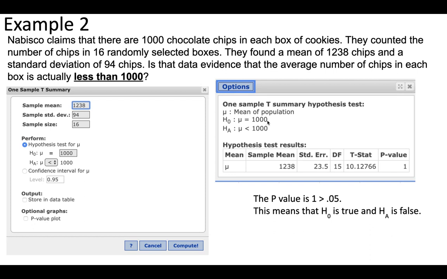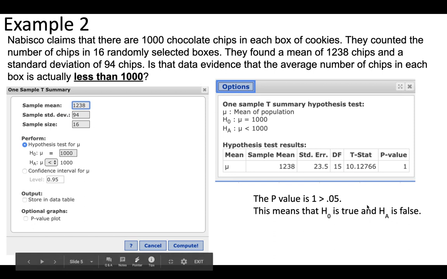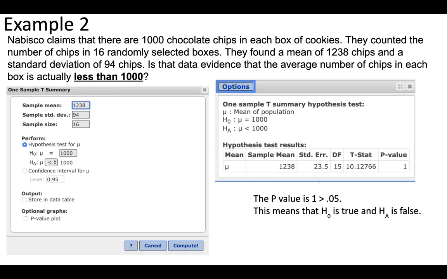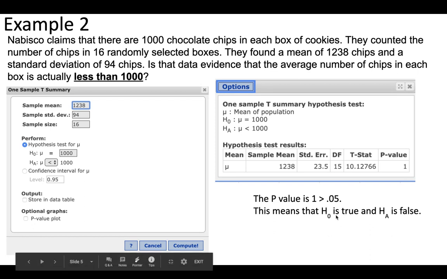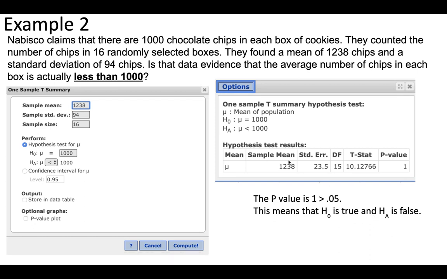Okay, let me start again because I'm getting myself tongue-tied here. Our p-value is 1, which is greater than 5%. Based on the notes from a couple slides back and from Chapter 18, that means our null, our initial hypothesis, is true, and thus our alternative is false. So we're saying that the equals is true and the alternative is false. So this part of it being less than 1,000 is false.